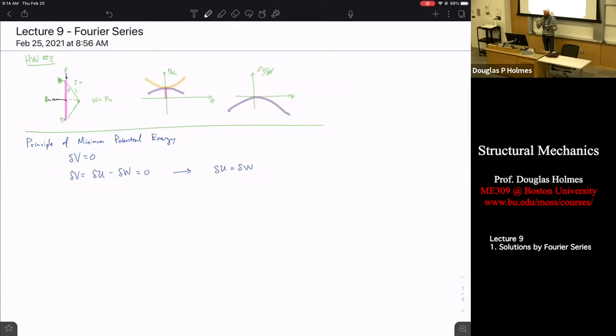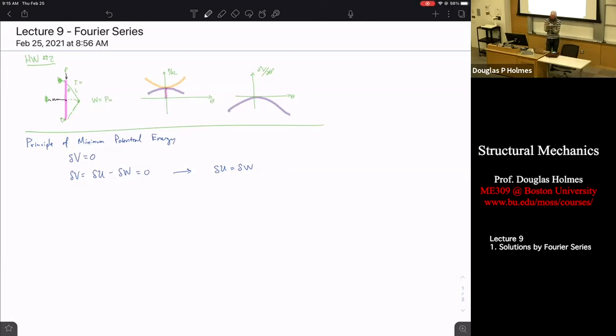You typically have to integrate by parts, collect your arbitrary variation, and then set whatever it multiplies equal to zero. And we learned that you actually get quite a lot of information out of this for free. You get the governing equation of equilibrium, and you get the natural boundary conditions. So you're going to have a chance to basically apply this principle to a continuous structure on this next homework.